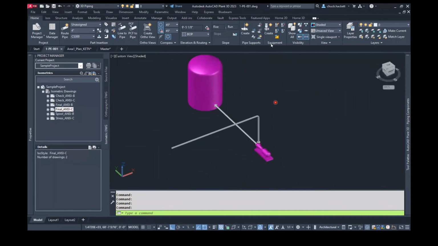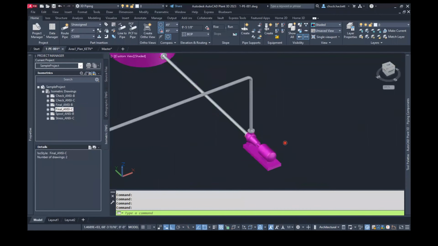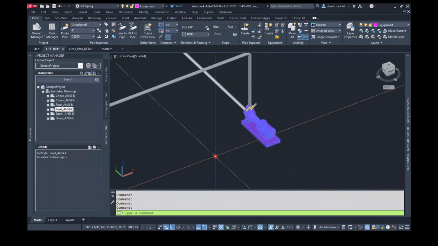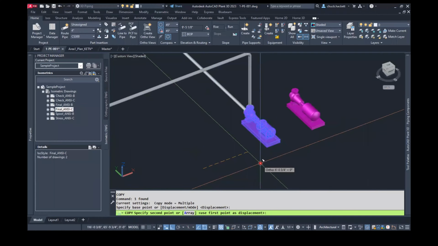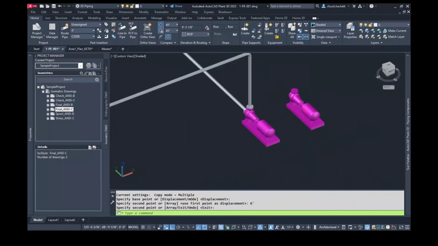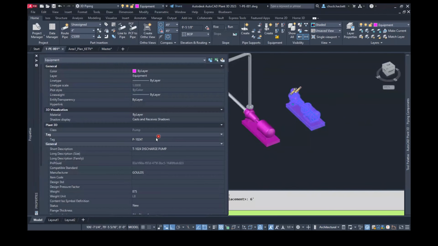Now, I could go through the create equipment command to place another pump, but I can also just grab my pump, make a copy of it because this is basic AutoCAD, and kick it over 6 feet. I can select that pump and you can see in the properties of that pump, it says, hey, I have an issue.